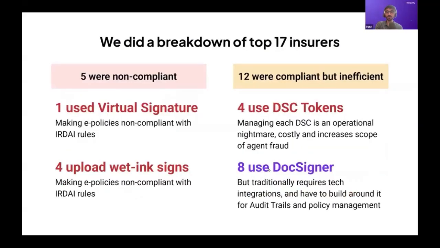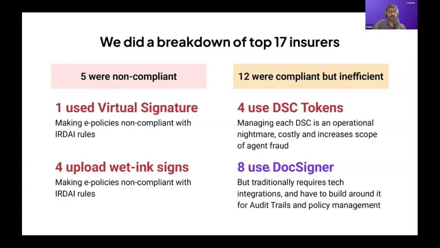So we did a quick analysis of the top 20 insurance companies. We could find intel on about 17 of these, and we wanted to understand the breakup of what's the practice in the market for policy signing. What we found is that 5 of them were non-compliant on the face of it. When you get the policy, you get either a cropped signature image or an OTP-based sign, not an IT Act e-sign. 12 of them are compliant, but choose an inefficient way of doing it. They do DSC on their own, or they outsource it.